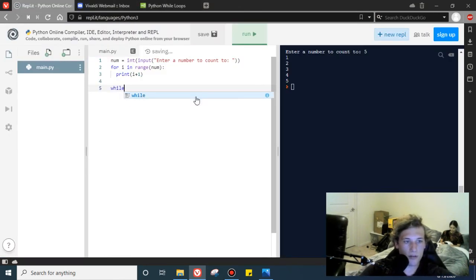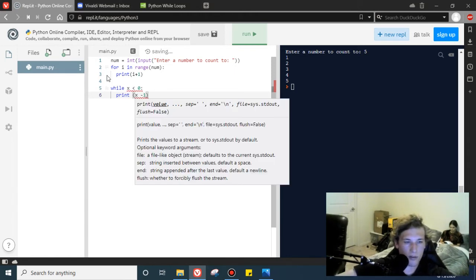Okay, so while, let's see, I'll use x is, let's see, while x is less than 0. Can I do that? Will this make sense? Print, print x minus 1. I do not think this will work.